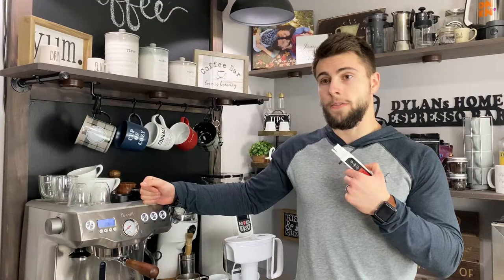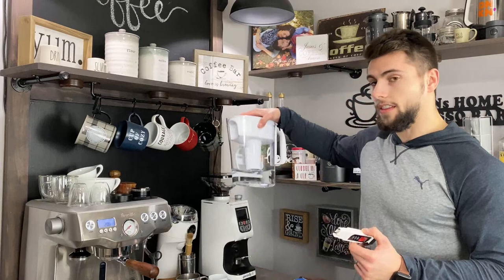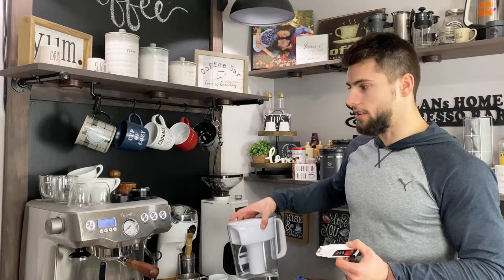However, obviously, if you're using stuff like this at home, descaling is a better option than using just this with no descale. So they recommend that you flush your machine daily if you're in a commercial setting. However, if you're at home, I usually flush mine once or twice per week, costing me a little bit more money. However, I want to keep those lines clean and that group head nice and fresh as well. And that is when I'm doing the back flush. It takes about 5 minutes of your time, and it's going to save you money in the long run, because your machine is going to last as long and as efficient as possible.